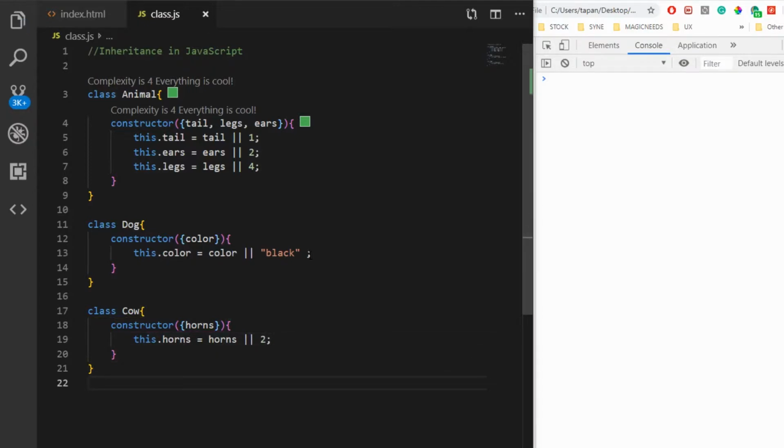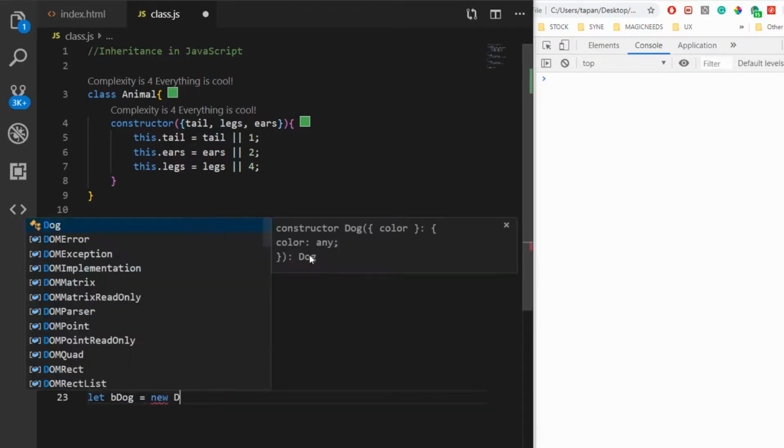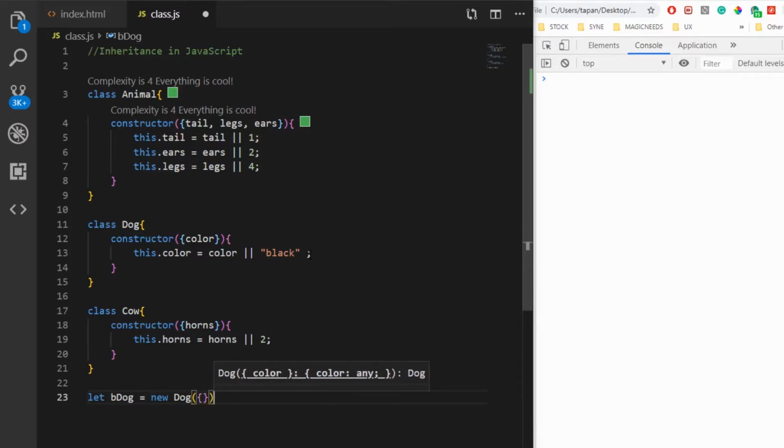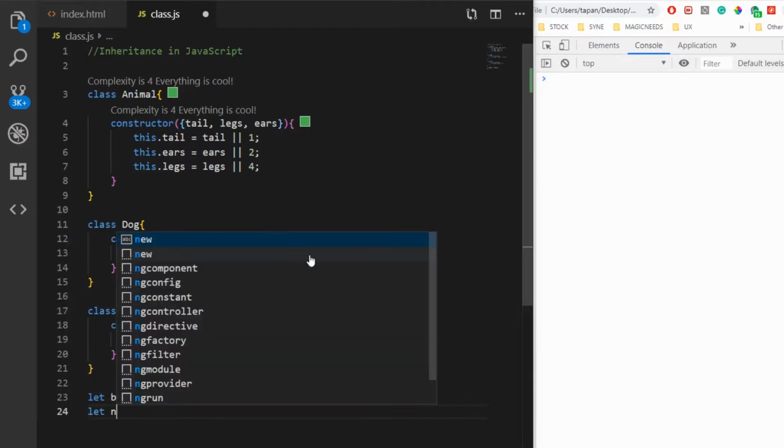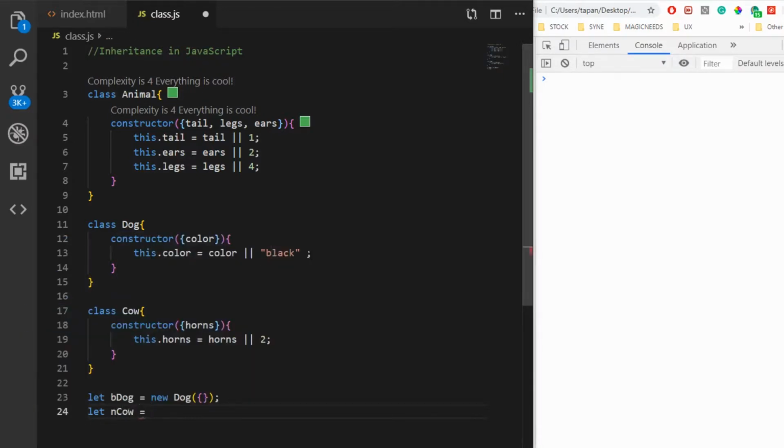Okay, now let's just instantiate the dog and cow and see what happens. So let blackDog equal to new Dog and pass the default property here, and let newCow equal to new Cow and pass the default property here, and let us console.log both.